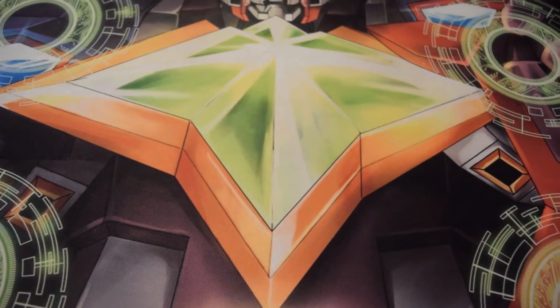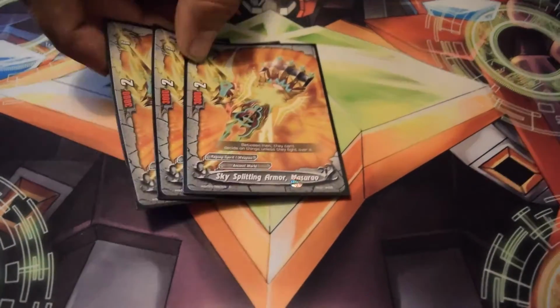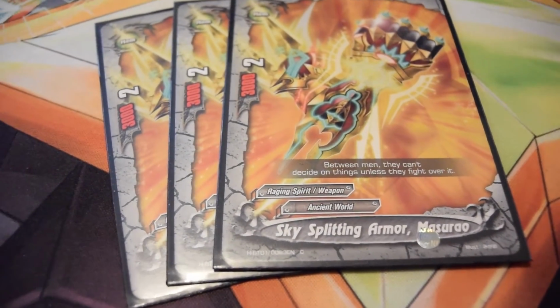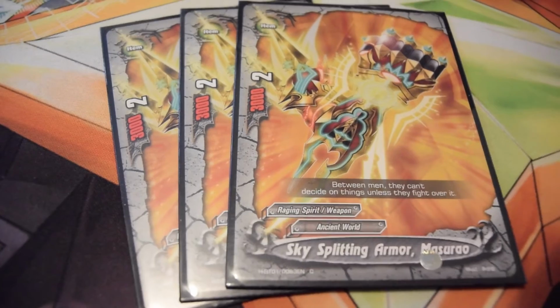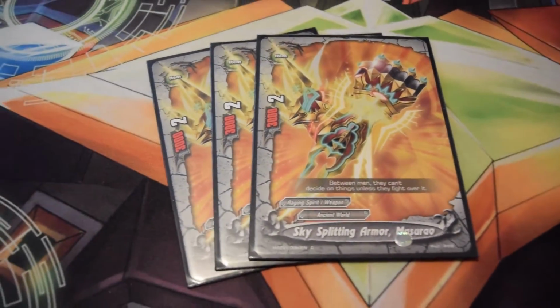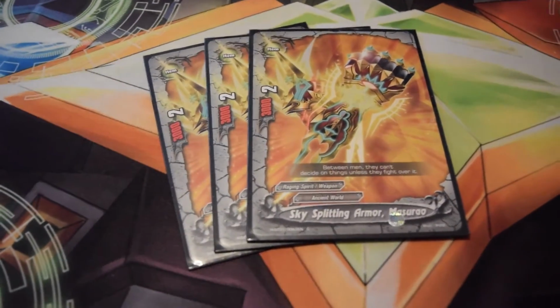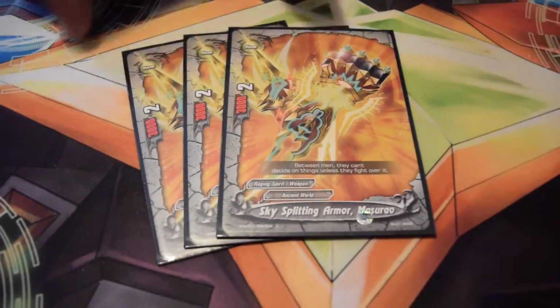Now we go on to the single item I have. Sky Splitting Armor Masurao. I never know how to pronounce that. It's a simple 3/2 Raging Spirit. For free. It's for free, and your center's always open anyway. So why not use a bit more attack, a bit more crit, a bit more damage?